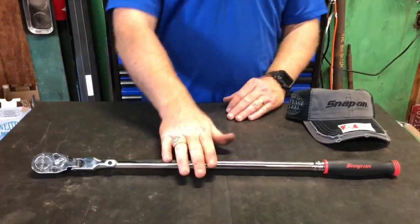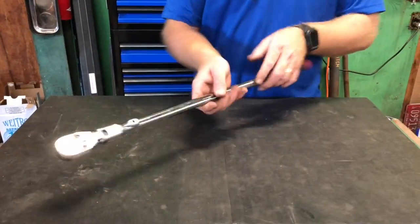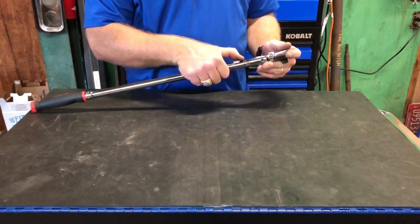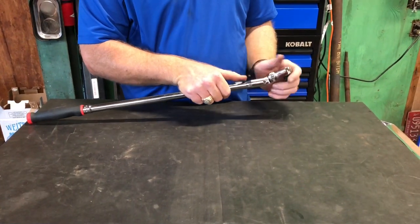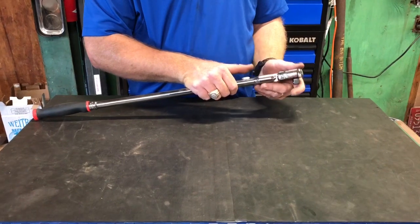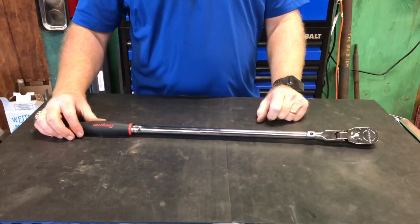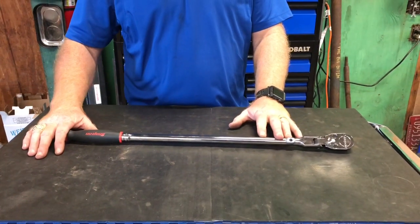But anyway, that's my own opinion about why I like a locking ratchet versus a non-locking ratchet. You guys can make your own decision which one you like better, but that's the one we went with. Anyway, that was just my opinion.